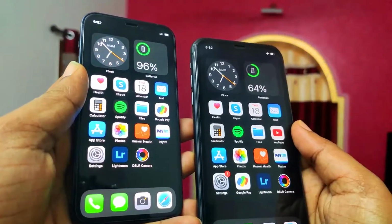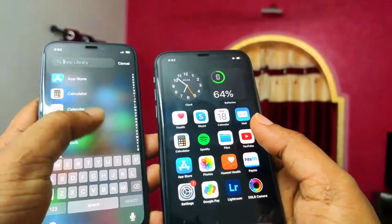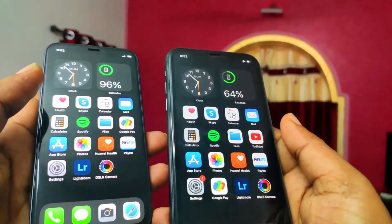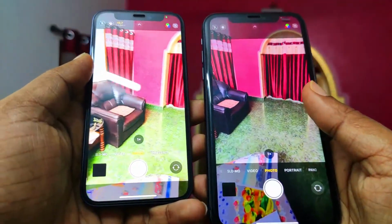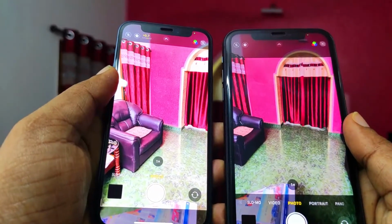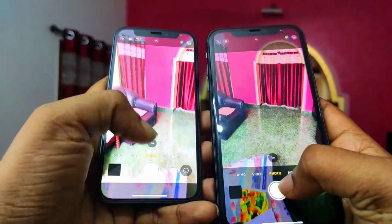And if you see, the iPhone 11 has a 6.1 inch screen, and the iPhone 12 mini has a 5.4 inch screen. And the battery life of the iPhone 11 is, I feel, much better in my day-to-day use. And it is around 3000 something. Let me know in the comments below what the exact battery capacity of it is. You all can find it on GSM Arena.